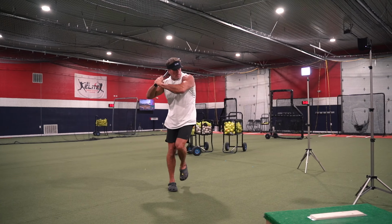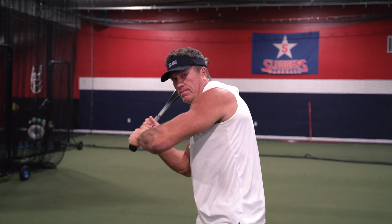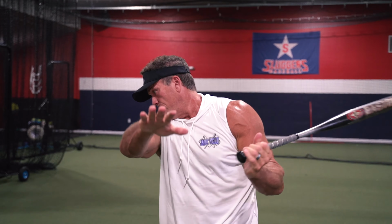Step 3, the importance of their head. I talk to my girls about going shoulder to shoulder. Their chin must be on their front shoulder and it must end on their back shoulder. But you must actually turn your head just approximately 3 to 4 inches.